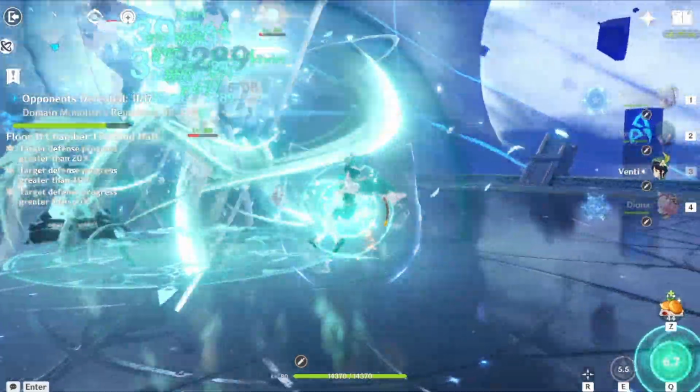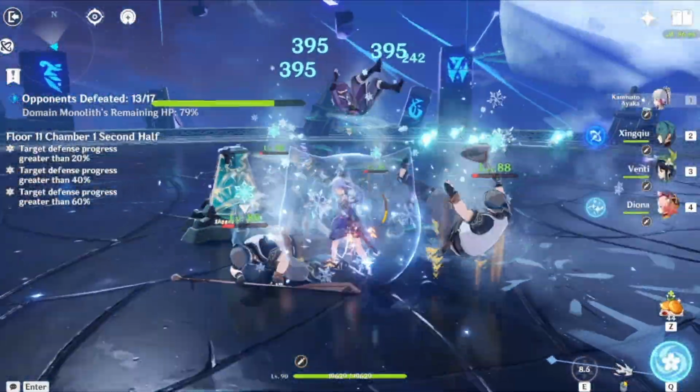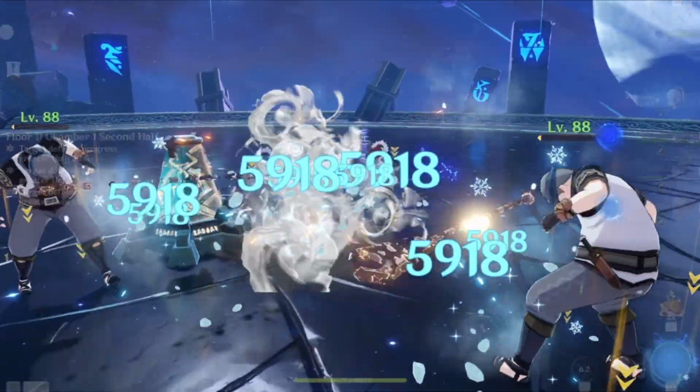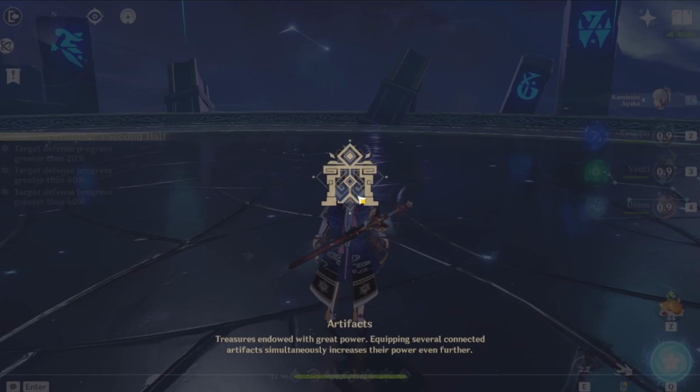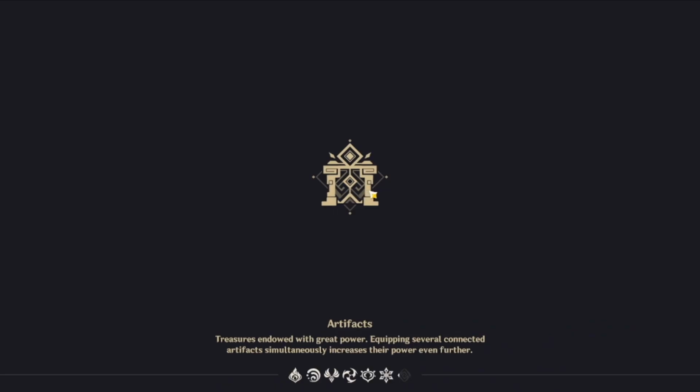And that is basically floor 11 chamber 1. It's not really that bad. So yeah, there you go. 60% monolith is done.